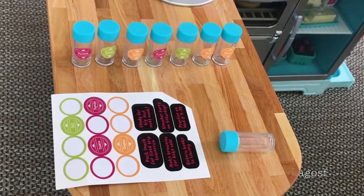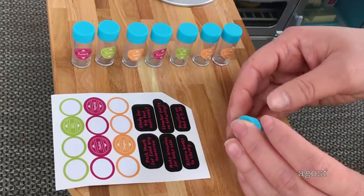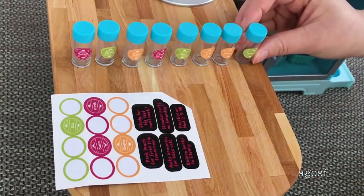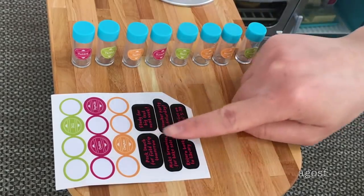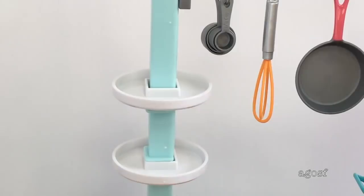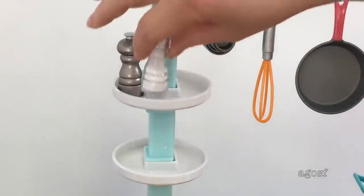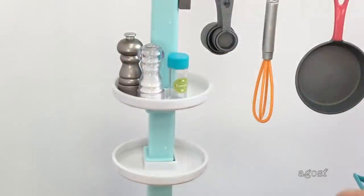There is a do-it-yourself feature with this Gourmet Kitchen Set, which I think is great. There is a sticker sheet so you can add all of the different spice labels on the actual spice jars, and there are a few extras so you can choose which ones you want to add. The last sticker I'm adding here is rosemary. I do love the color scheme of all the stickers — there's a green one, an orange one, and a pink-purple one. The stickers down below are for the board and are just a couple of extra to-do list items.